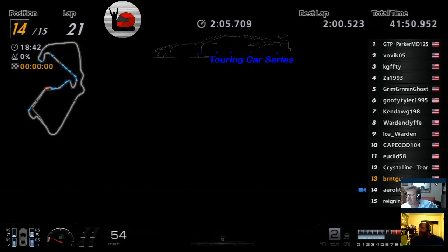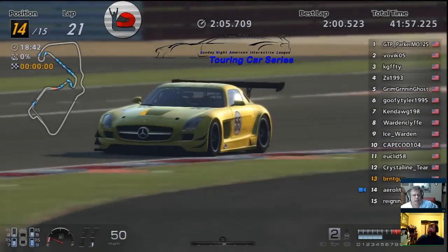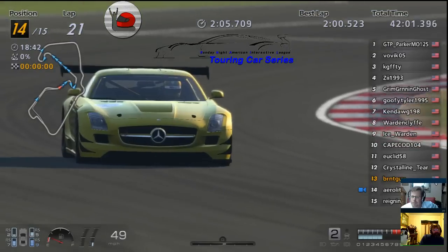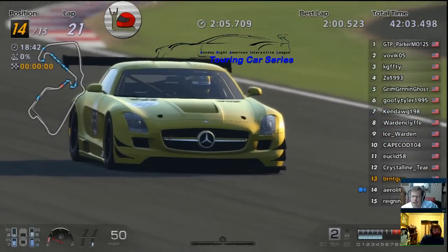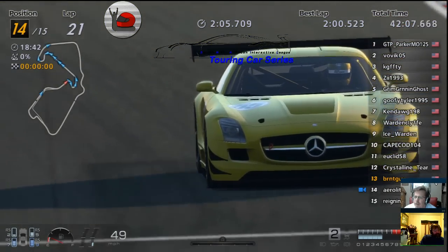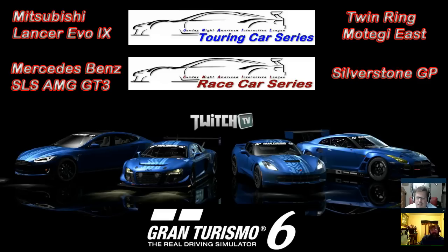One of the nice things is that everybody finished on the lead lap, so we didn't have any lapped cars, and it really wasn't even close. Nobody was in any danger of falling a lap down. Like I said, I'm curious to see what happened to Rain. But again, another solid, convincing win for Parker. There was kind of no doubt for that one with Vovik.